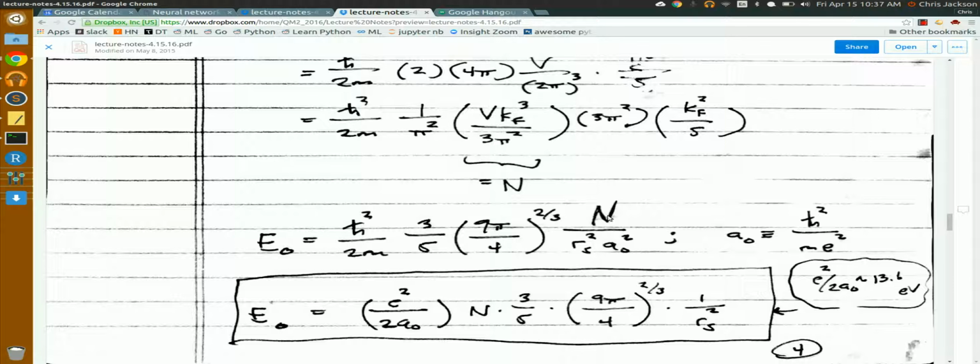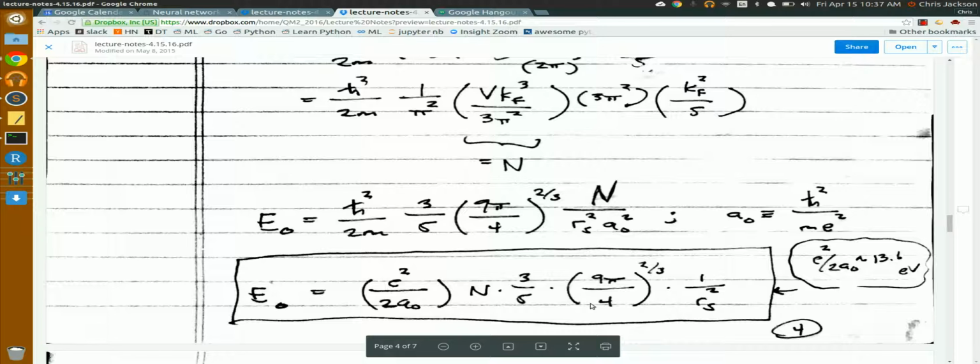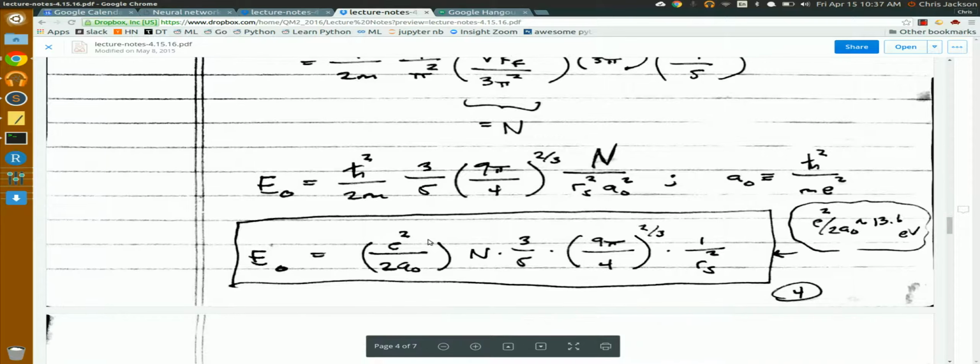It's going to be multiplying something that has energy. And so that's what I get by doing this rescaling and writing things in terms of rs: I get this factor out here, e squared over 2a naught. And if you remember, e squared over 2a naught is a number that you run into when you're computing the hydrogen atom. It's the 13.6 electron volts. So I have 13.6 electron volts, so that's energy, times some number, times another number, and then 1 over rs squared, and remember, rs is dimensionless. So it's just a scaling factor.